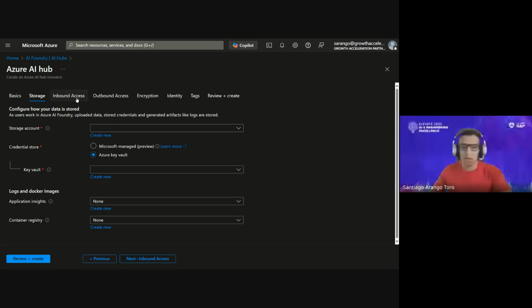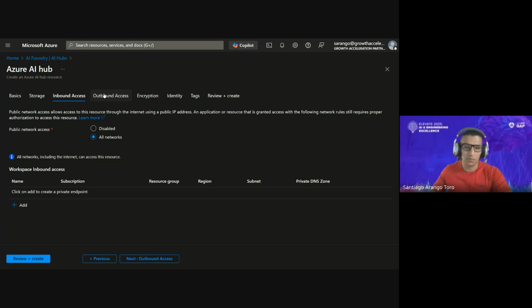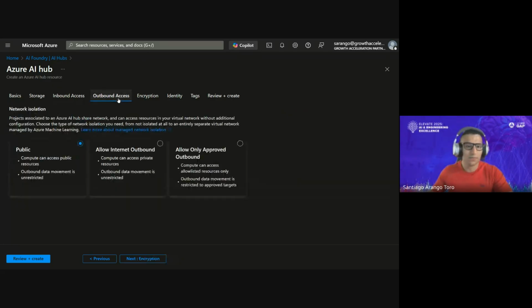For the other part, we usually have networking, outbound and inbound, and how you would like to restrict those things. Remember, if you are working in a production environment, you might want to disable the public access and keep everything private internally. Use private endpoints maybe, or maybe just a secure connection between your network and the cloud network too, or keep your service internal only. Same for the outbound access.